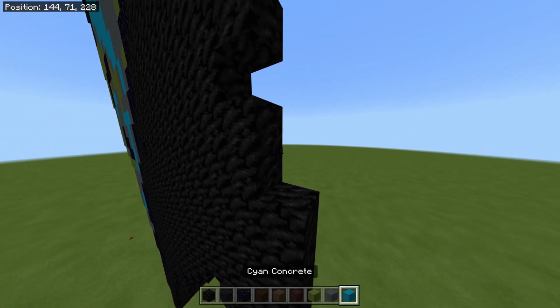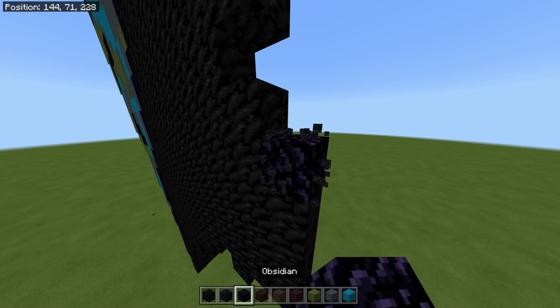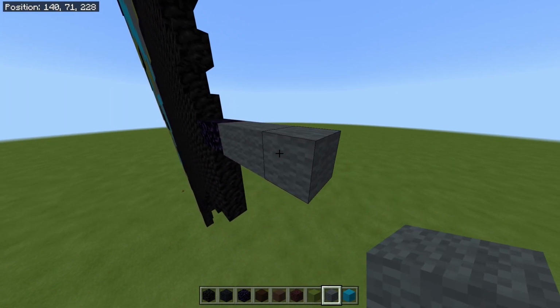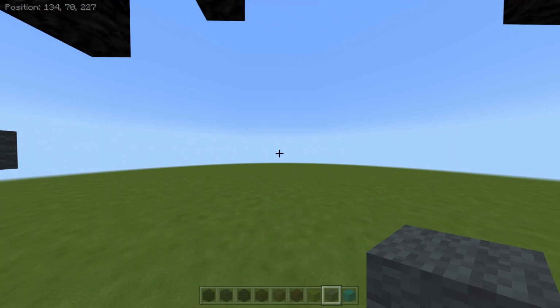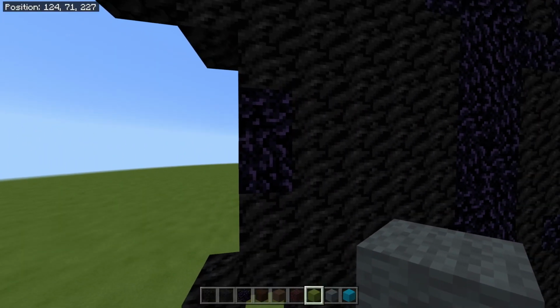Coming over here, where we've got these 2 blocks coming down on the right, you're with your obsidian. You can place 2 obsidian going across to the right, with 3 grey wool to the right of that. Keep on this exact level, so just keep your camera facing the same way. Head over to the right, which leads you to these 2 obsidian here.